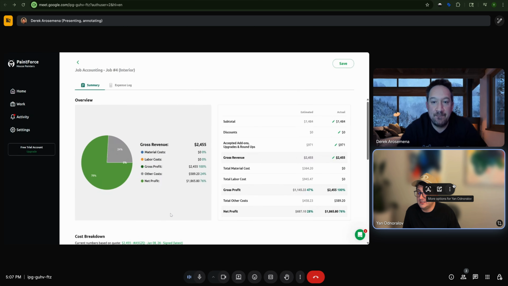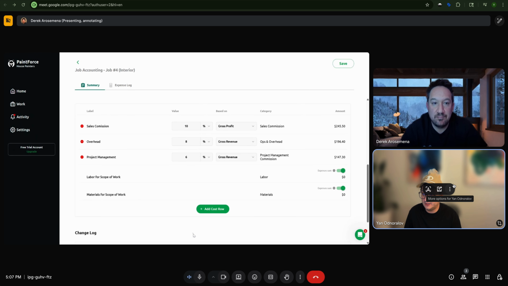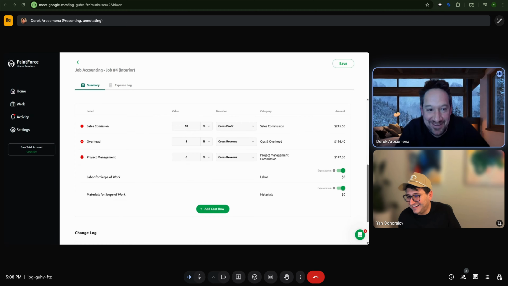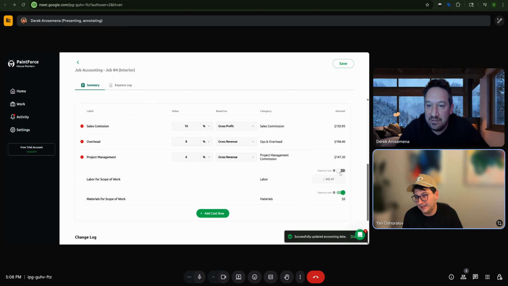Okay. So now that you've won the job, you're going to be able to do bookkeeping in PaintForce too. So scroll down a little bit. You can see your estimated values here. And then you can enter in what is the actual labor cost that you ended up spending. What is the actual paint materials, right? You can add those numbers in manually by toggling right there where it says expense sum. On the right, the green toggle. Oh, right here. Yes. So you can turn that off and enter in a real number.